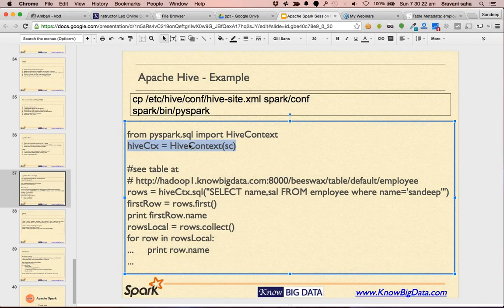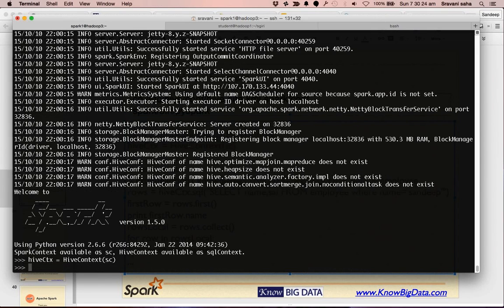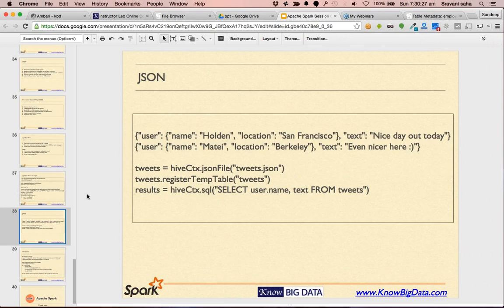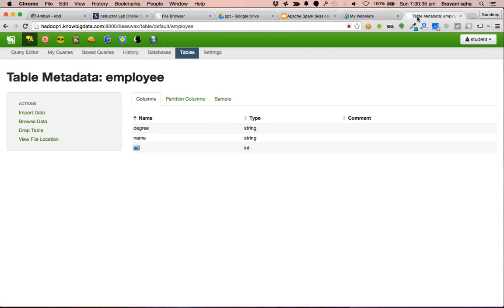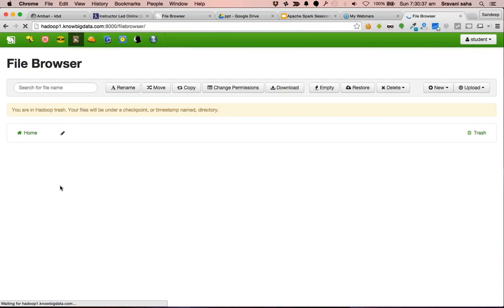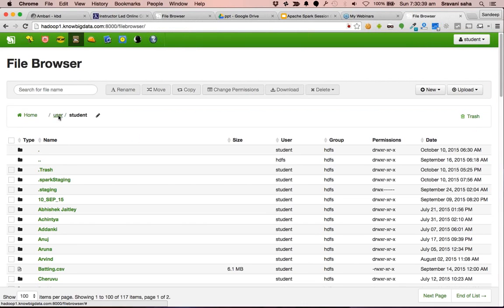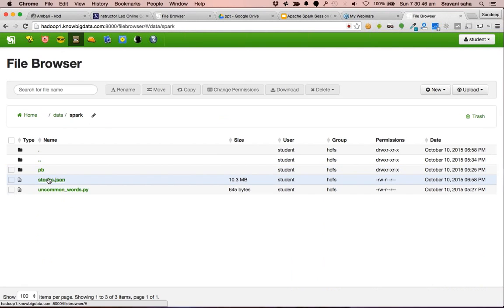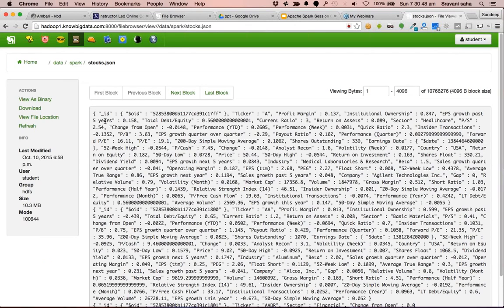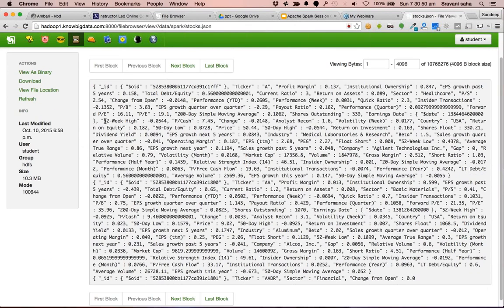We created Hive context like this. And the data which we are trying to access is in slash data slash spark. Okay, so we will try our best to see if we can query this JSON structure.